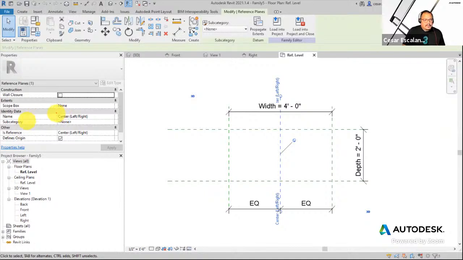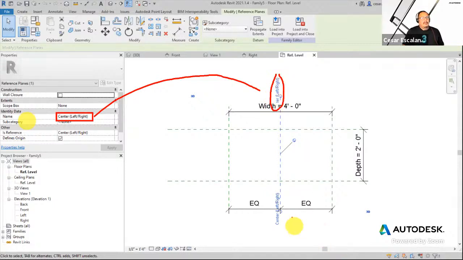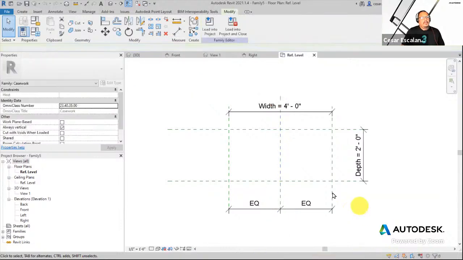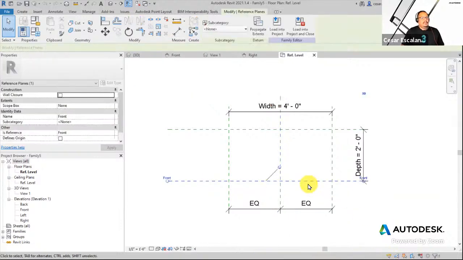The name that you see right here is the name that it will be identified by at the end of the reference plane. It also has a checkbox that says defines origin. And the intersection of the two perpendicular work planes with the origin, that is the insertion point.